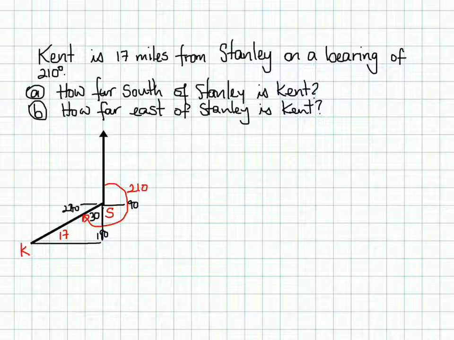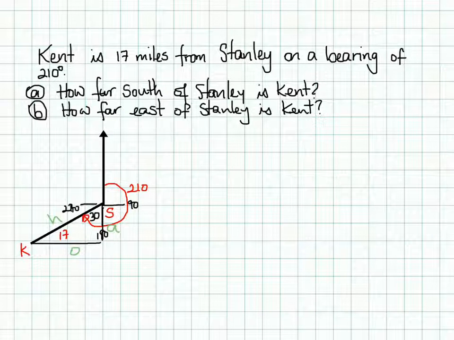And now that I know that, I can do some pretty nifty things, because this is the side I need to find, and I already know that this is 17. So let's get them all labeled up so we know what we're dealing with. This is going to be my height. So this is going to be my hypotenuse there. And this little side is going to be my adjacent side, because I know that this is my opposite side there. So because I'm using hypotenuse and adjacent, I will use cos.